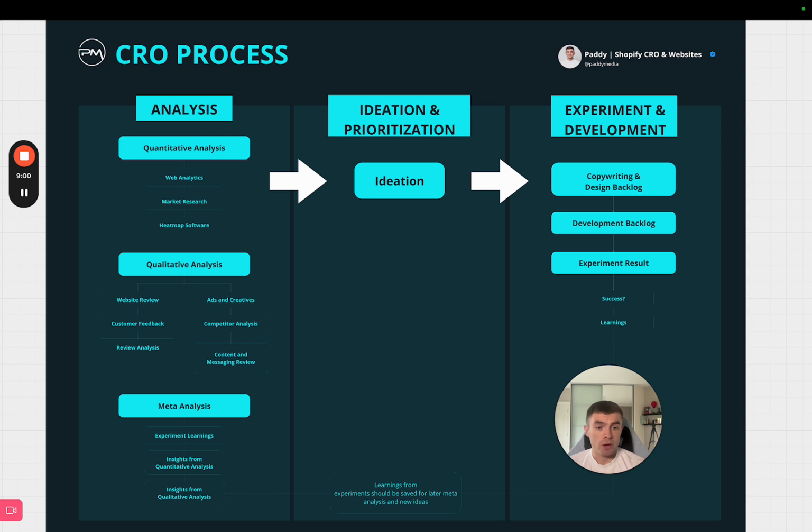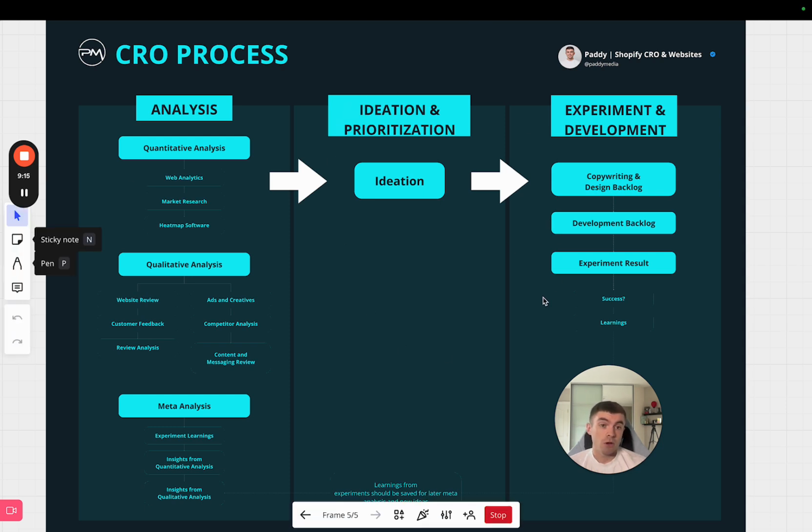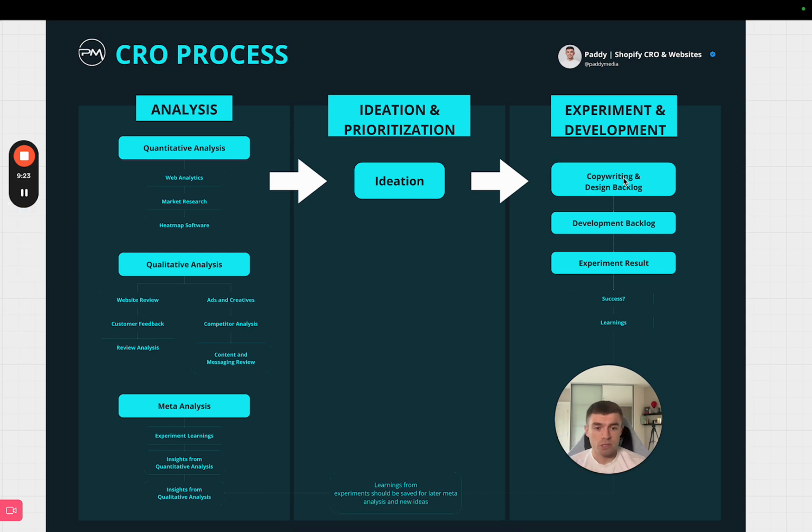That then is our prioritization. We rate that off a couple of different frameworks. You can use the ICE method or whatever you want, and it's based off how hard it is to do, how long it's going to take, and how big of a change it's going to make. This then allows us to go, okay, here's our batch of 2 to 4 tests. Let's get them designed, approved by us and the client. Let's get them developed, approved by us and the client, and then our QA process is filtered into that.